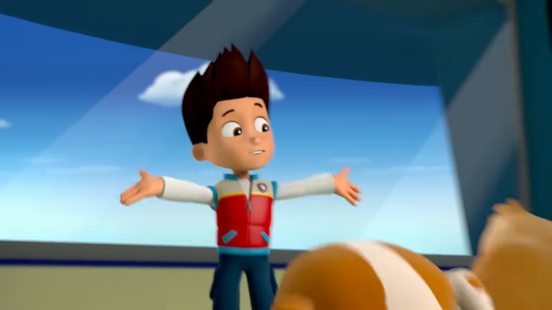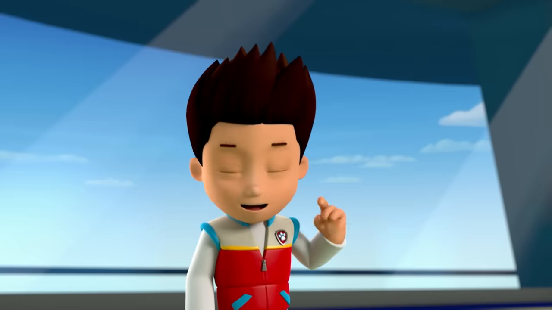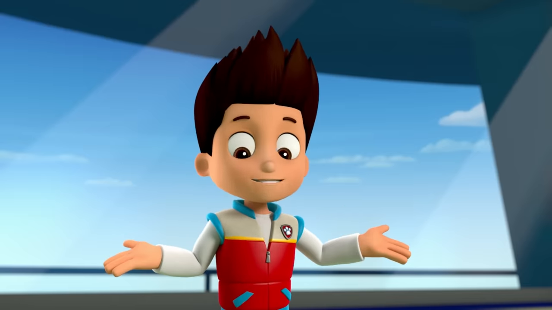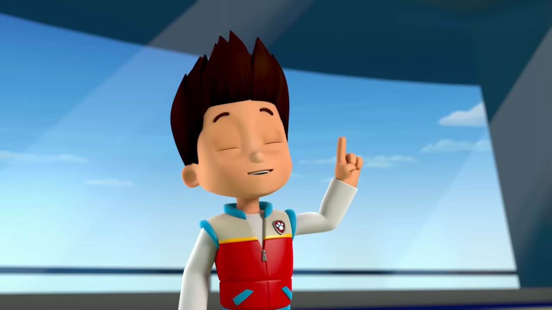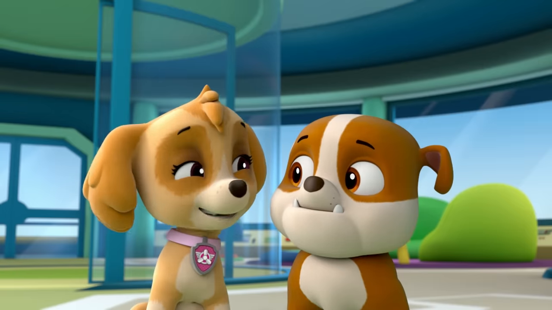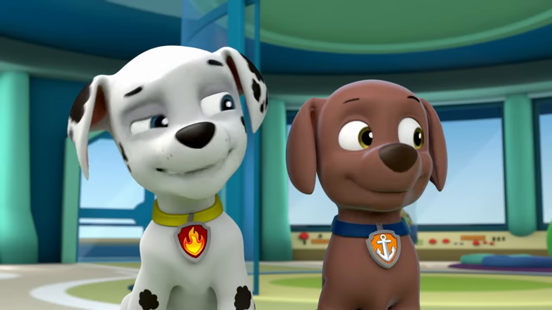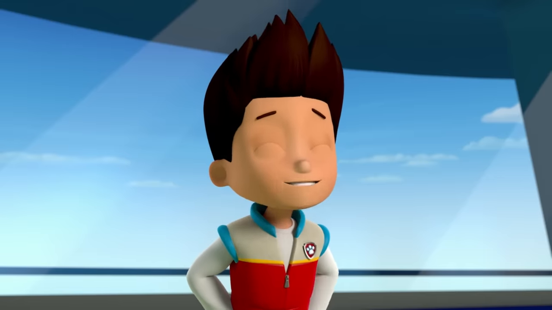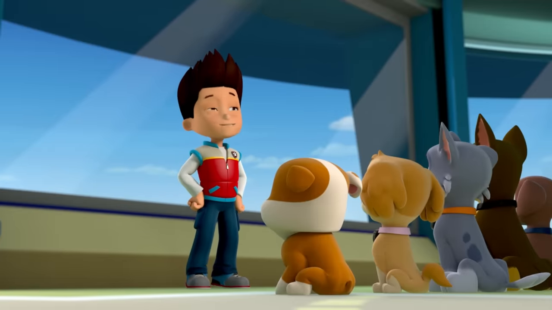Pups, I have a very big announcement. Hey, what is it? What can it be? What did I do? I found Rubble a home where he'll have food, friends, a nice place to sleep, and a really important job. That's great news, Rubble, but we're gonna miss you. Yeah, you're a cool little guy. You don't need to miss him because Rubble's new home is here. He's the newest member of the Paw Patrol.